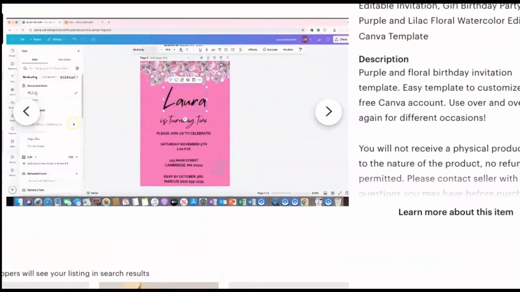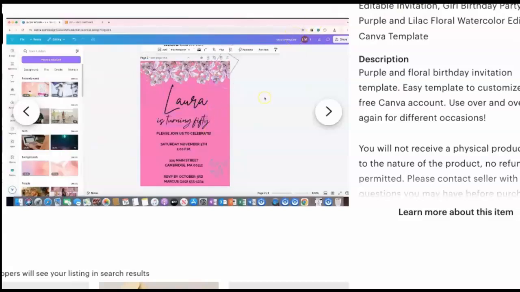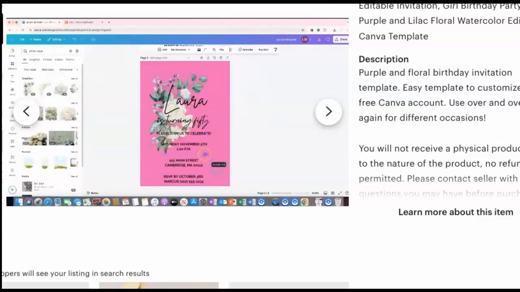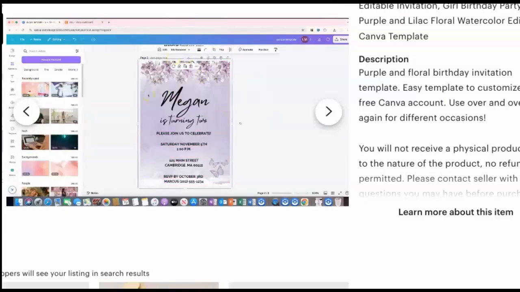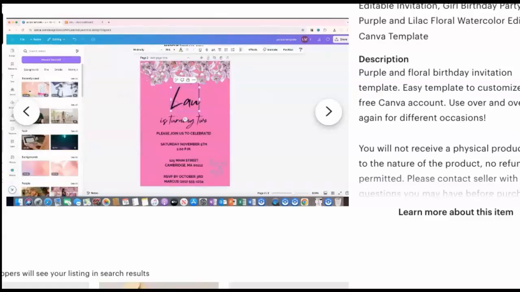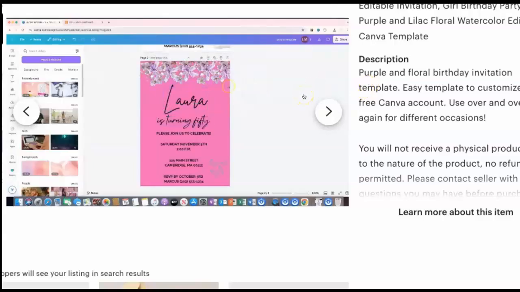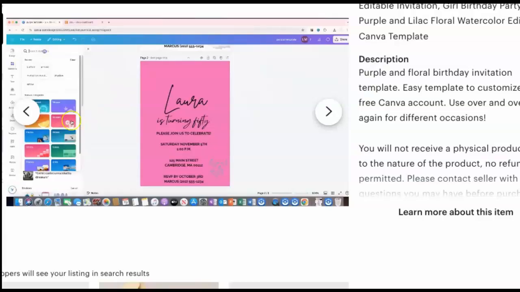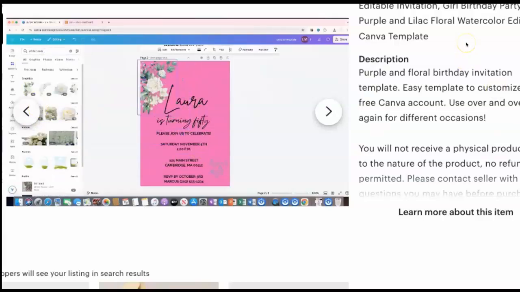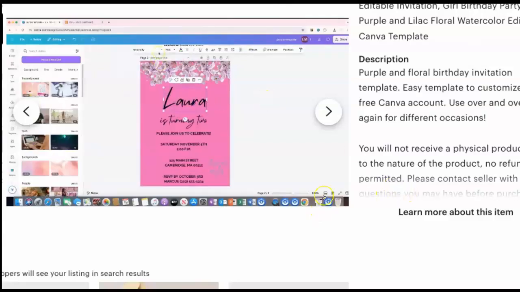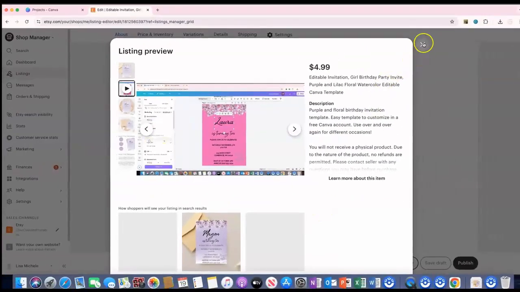If you have any kind of screen recording software, or I use ScreenPal, I think you can get a free account. You're just limited for how much time you actually record each month. So maybe something like ScreenPal, and just do a screen record showing you editing that template, and then speed it up because it's got to be under a minute in order to upload it. And then this will show up when people are searching for a listing. They'll see something moving around and it'll kind of catch their eye. So I think it's helpful to add into your listing.